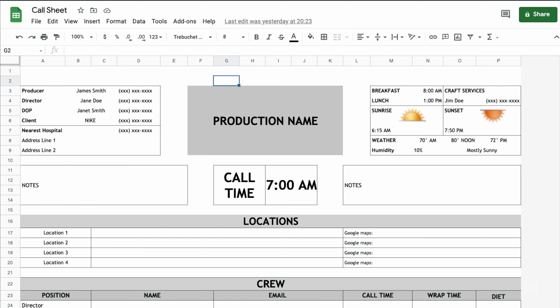Now, sometimes I will modify this to have a call time for crew and a call time for talent. Or in the notes sections on both sides here, this is where I put some specific notes on that. I might say, attention, talent, please check your own call time. It might be different than the crew. Especially now in the age of COVID, on another job I was doing a few months ago, we were staggering the talent coming in.